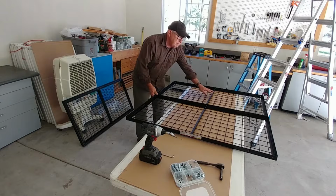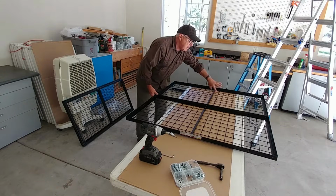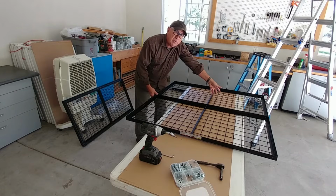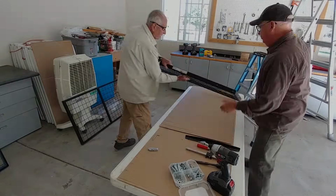Number two, make sure that you orient the pieces so that the angle brackets go the same way and you don't spin one around. It won't assemble correctly anyway. All right, let's go ahead and put this baby together.